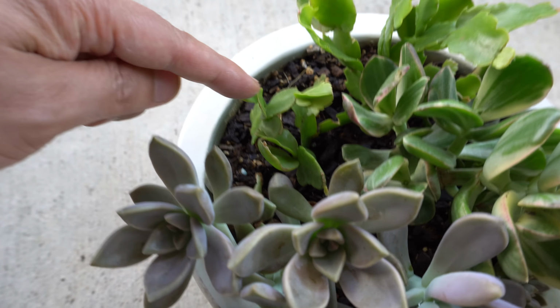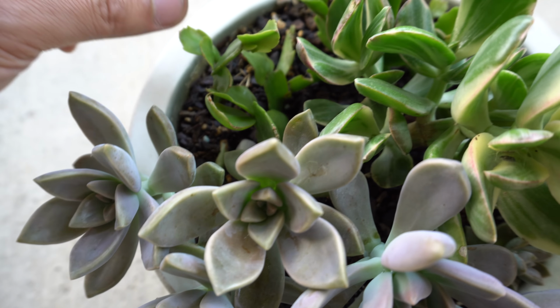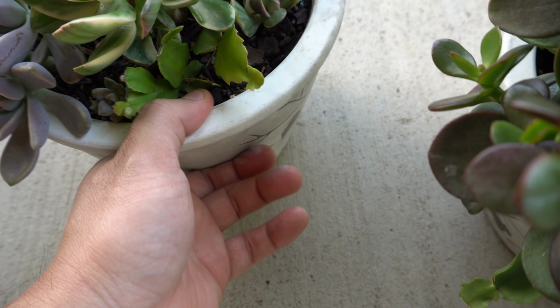So then I have Christmas cactus. Those are easy to propagate as well. I have a video on how to do that. And then that's it for that pot.